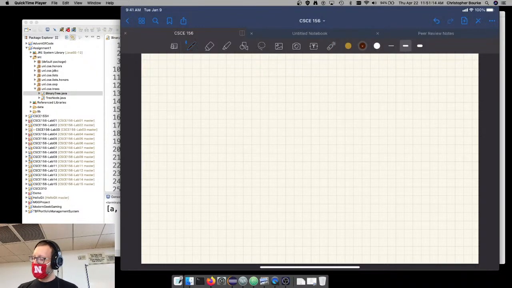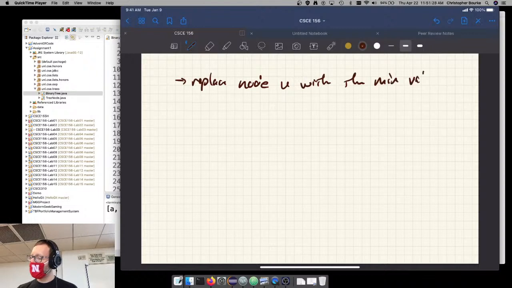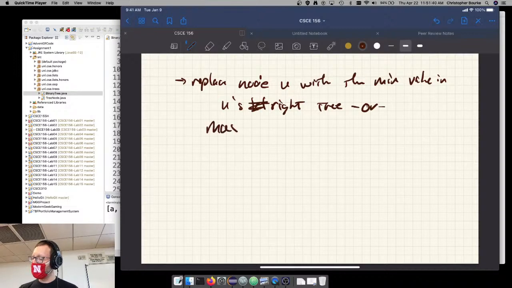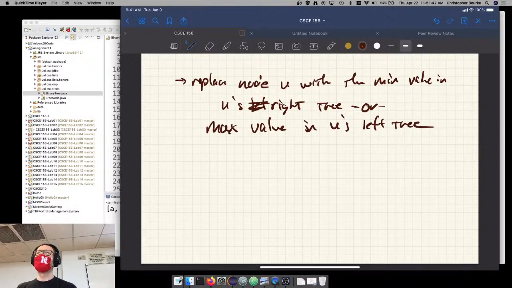In other words, I will replace the node u with the min value in u's right tree, or the max value in u's left tree. Right? Either one will work.